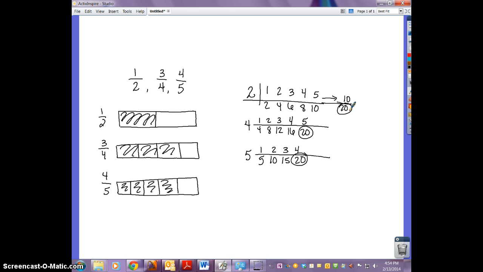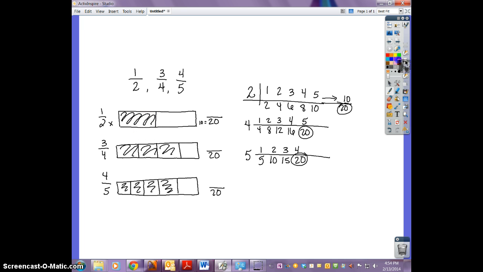So now we've determined that we will cut these fractions into 20 even pieces. That's what we're doing when we're finding a common denominator. So we have determined that our common denominator will be 20. That means each of these fractions are now going to be cut into 20 pieces. We do not change the value of the shaded piece, we just change how many pieces it is. So 2 times 10 equals 20. So each of these pieces I'm actually going to be cutting into 10 more pieces.